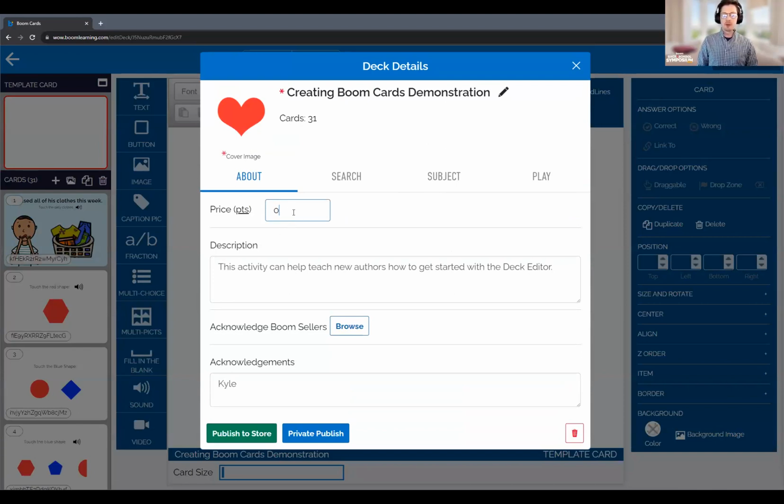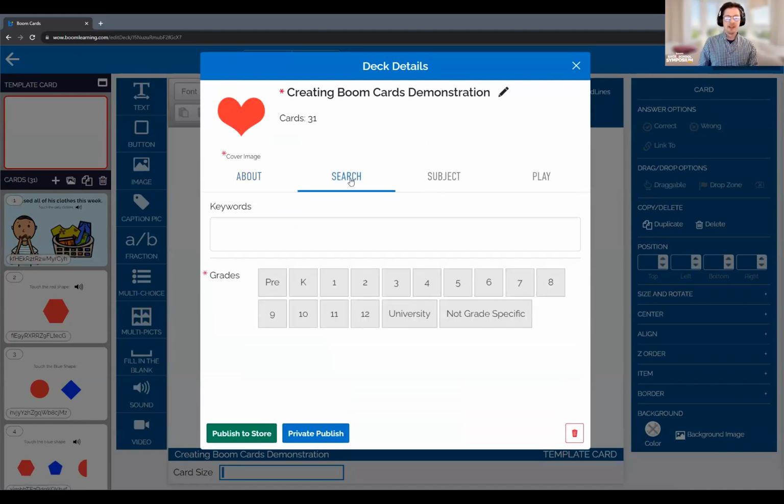Here is where you set what the cost of the deck is, should you publish it to the store. So I want 50,000 points. No, that's a terrible idea. That's not good pricing at all. Let's just stay for free right now until we figure that one out.